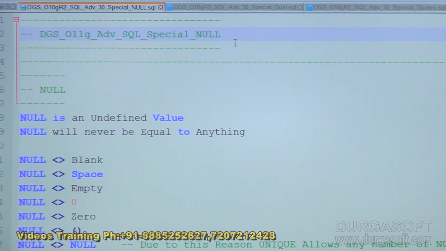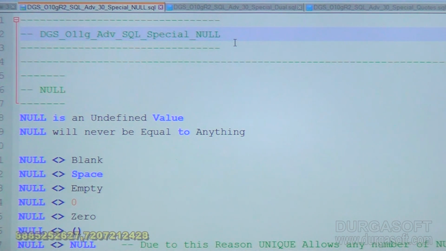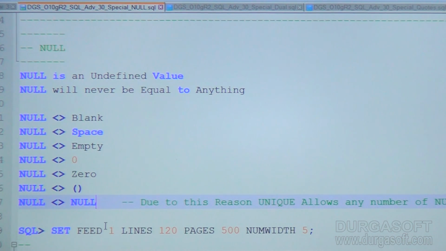A column with a unique constraint allows any number of null values because null is not equal to null. If we insert three null values, all three are different from each other. That is why it will allow all three null values. So we can have any number of null values in unique constraint and foreign key constraint columns because null is not equal to null.